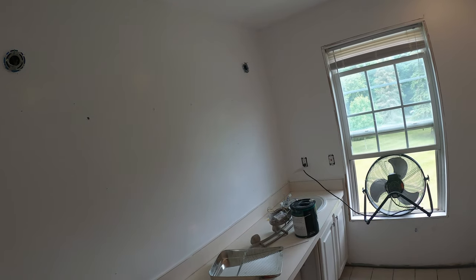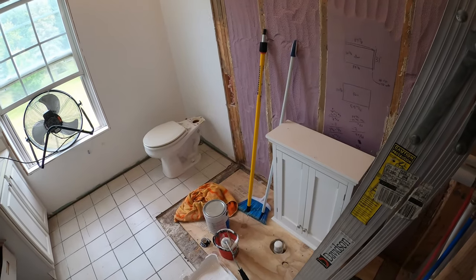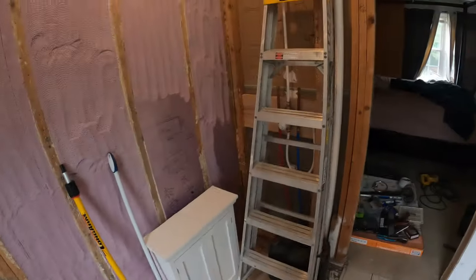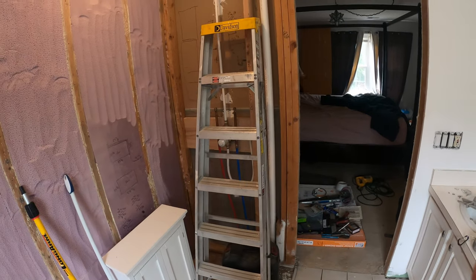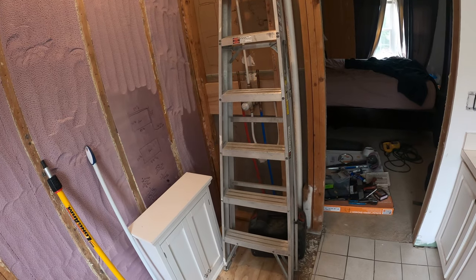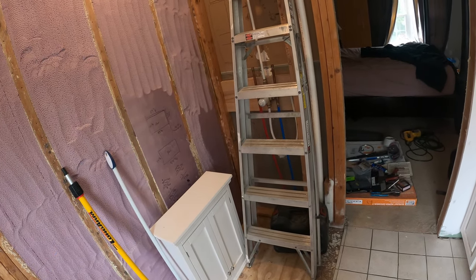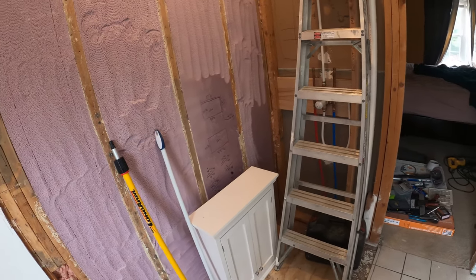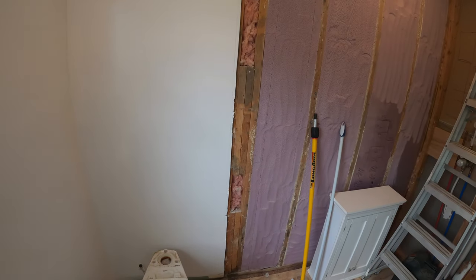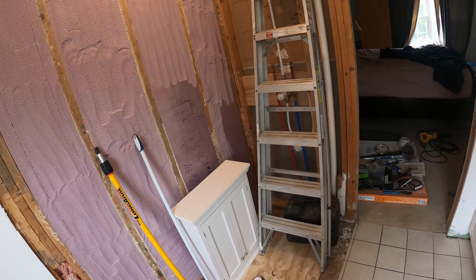Should be able to get things back on the wall this morning. I wanted to put the pan in but I've got to leave for work in two hours, so I think it's better to clean things up, get that stud in place, and then tomorrow I'll be able to get up in the morning, mix up some thinset, do the pan, and float the walls. I want to make sure I have enough time so that if something gets screwed up I'm not rushing around going to work and leaving a mistake to come home to later.